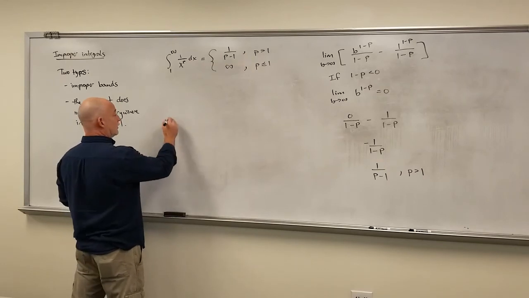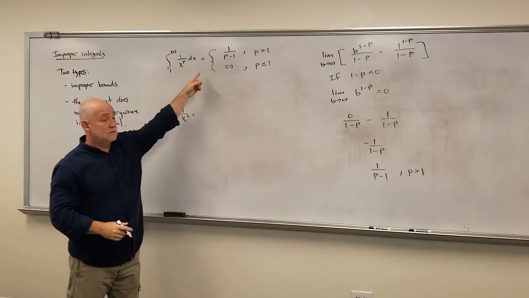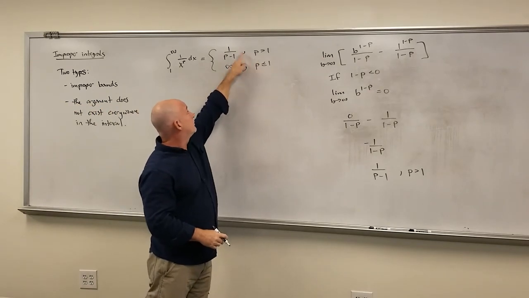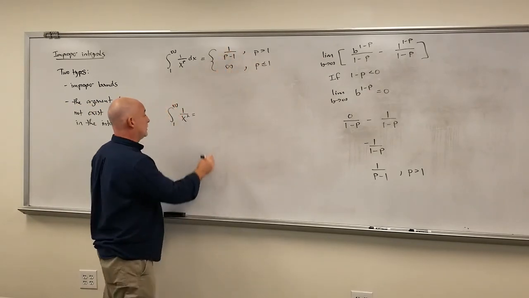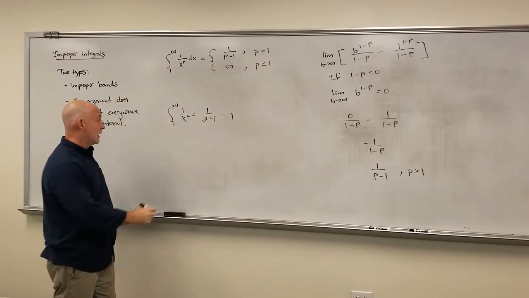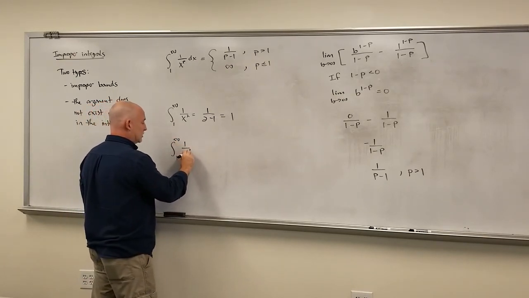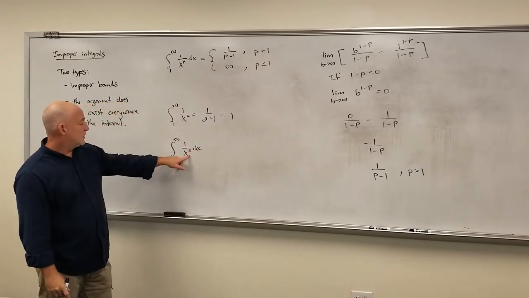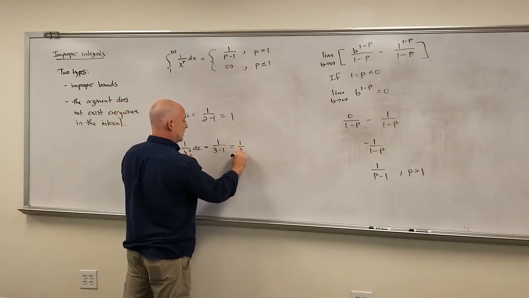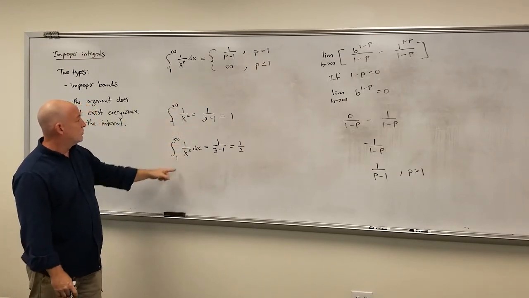Which means if we take a look at one of the integrals we did today, we did from 1 to infinity 1 over x squared, we actually can use this for our answer. All right, our p is 2, p is greater than 1, so our answer is going to be 1 over 2 minus 1, which is 1. And if you remember, that's what we had from earlier today. And you can check this out. We didn't do this integral today. But if I did the integral from 1 to infinity 1 over x cubed, since 3 is greater than 1, I know this answer is going to be 1 over 3 minus 1, which is going to give me 1/2. So without even doing this integral, our result from this gives us the answer to all of those.